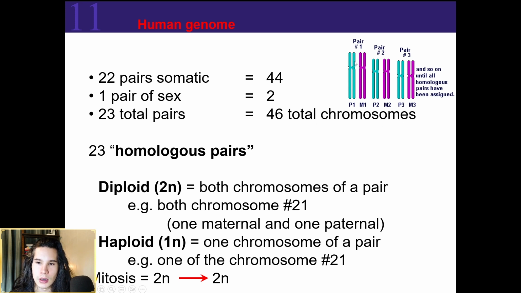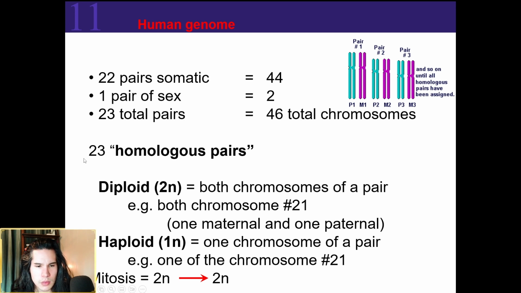So here, you have paternal chromosome number 1 and maternal chromosome number 1. For your chromosome number 2, paternal chromosome number 2, maternal chromosome number 2. For chromosome number 3, paternal chromosome number 3, maternal chromosome number 3. So each of these are pairs of somatic chromosomes. Pairs of somatic chromosomes, meaning, let's say this was a hypothetical alien cell containing 3 pairs of somatic chromosomes. Well, therefore, it would have a total of 6 chromosomes.